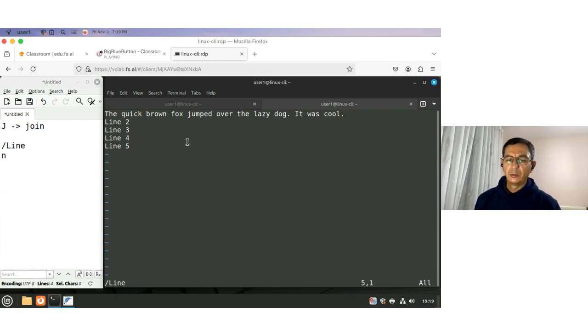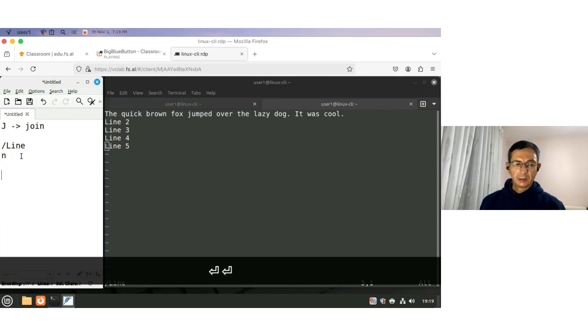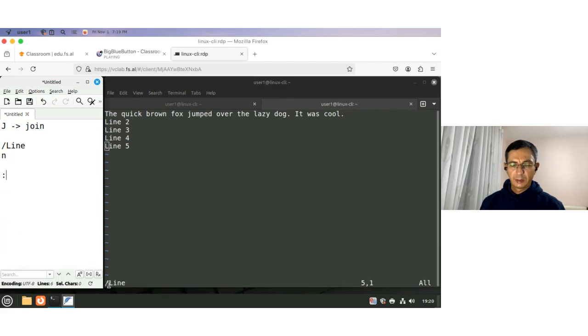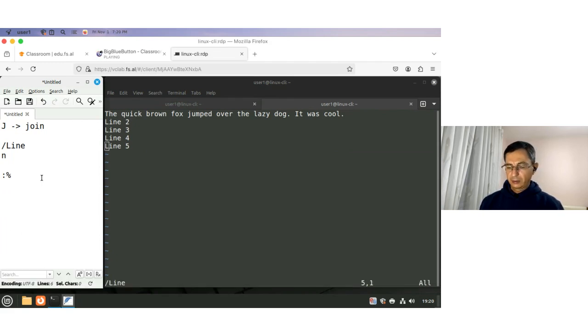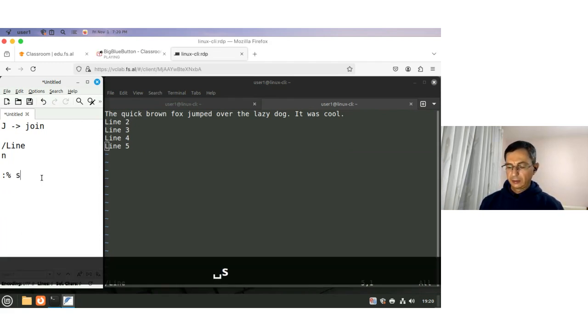Now to replace a word with another, we can write a command like this. For example, this colon, which gives us a prompt here at the bottom line, and then this percentage, and then this substitute.